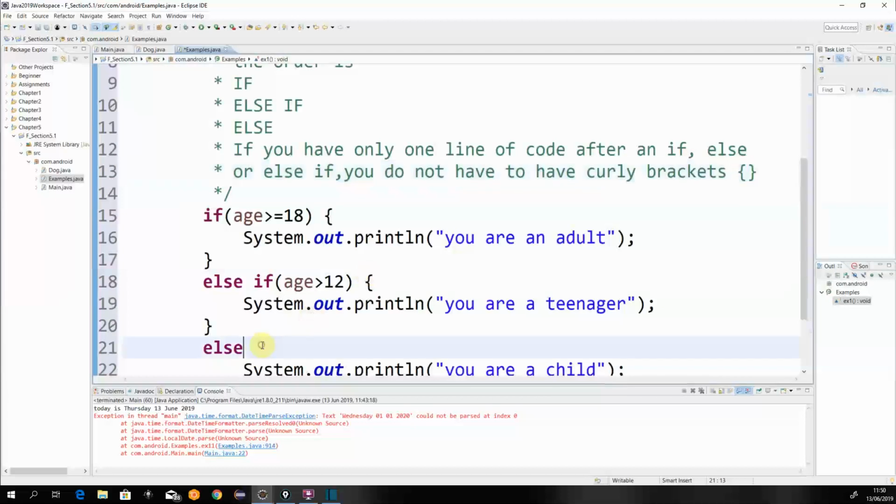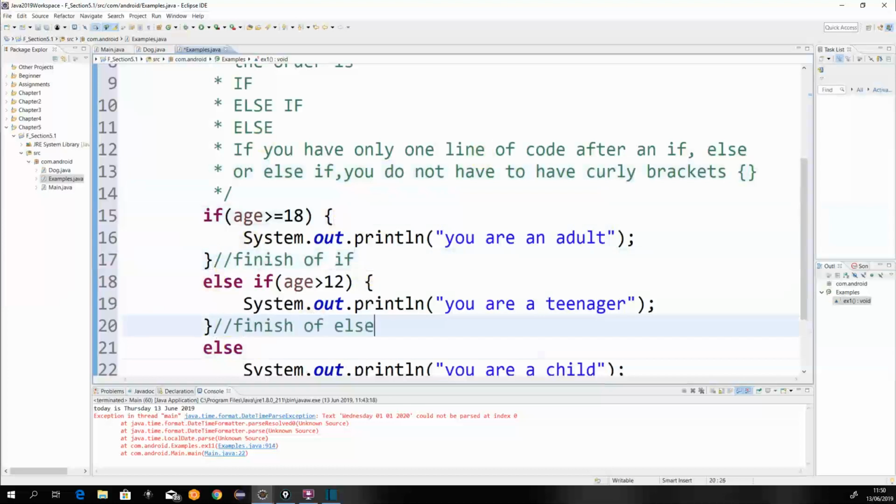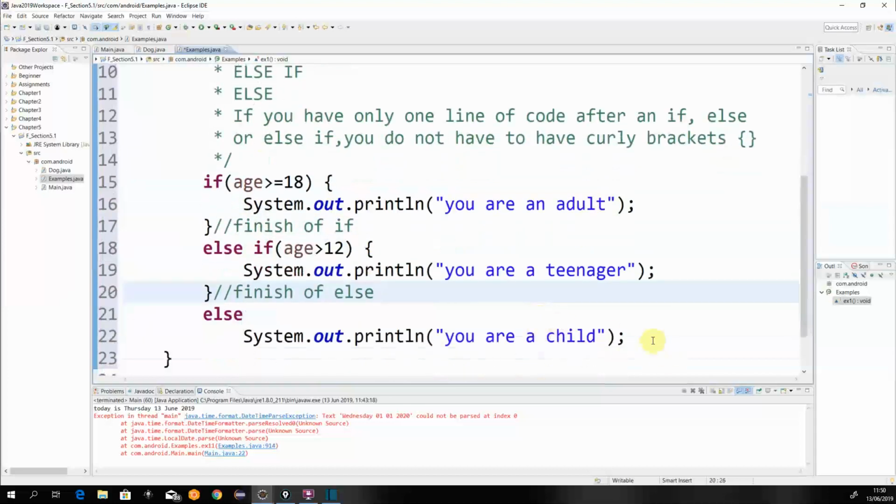Notice here the else, right? So I have decided to put curly brackets in here. That's the finish of the if. This is the finish of the else if. And here this is the finish of else.